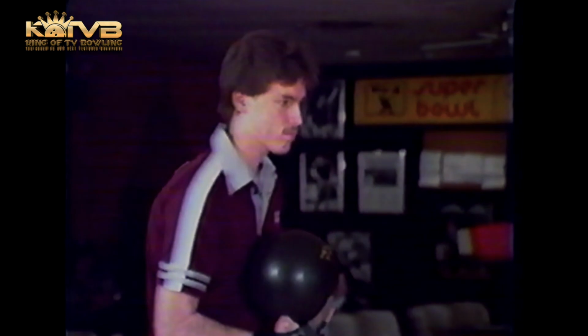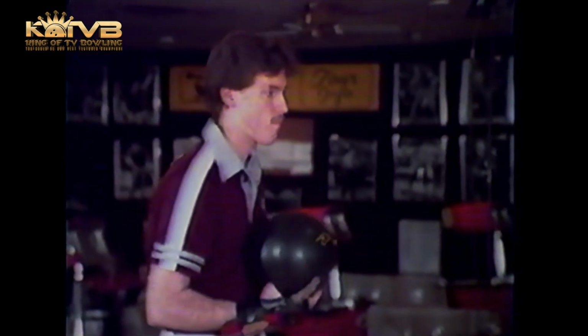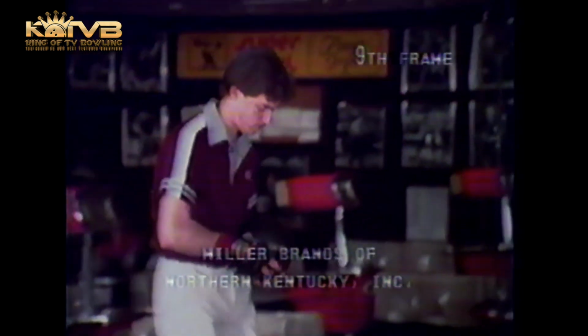Eighth frame now for Rick Carroll, strike up for him, and in command of this match. Solid 10 pin. I'll tell you what, in eight frames thus far, Rick Carroll has thrown seven shots just about that have been absolutely perfect. Yeah, he's been right on the money here. Maybe his fiancee gave him a few pointers she learned on the lanes and helped him out. Yep, cross lane for that 10 pin, and Carroll has filled every frame thus far and is on a nice clip right now. Got a potential 263 if he can strike out in the ninth and tenth, and that would be 246 scratch.